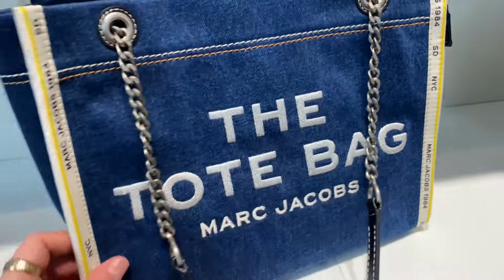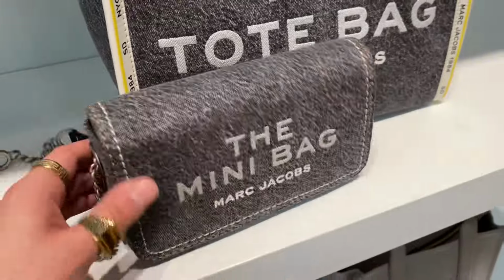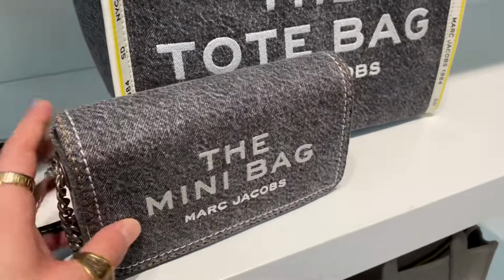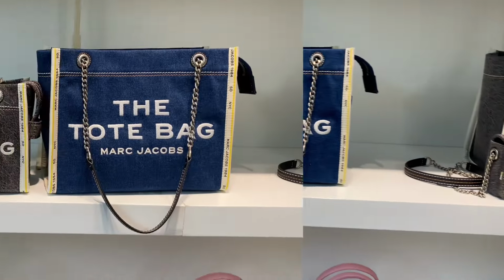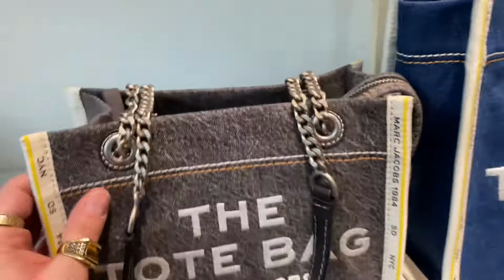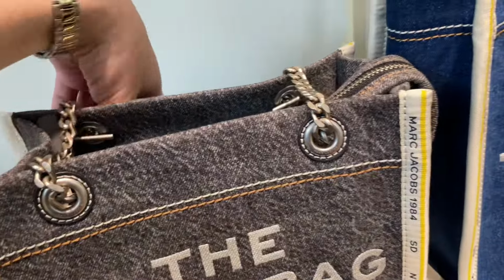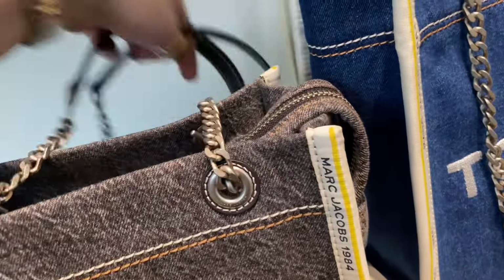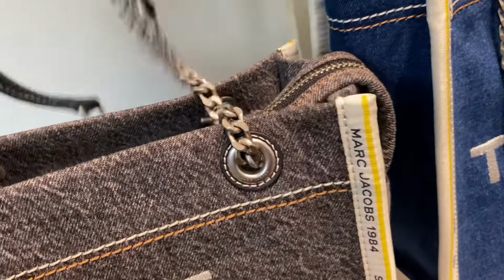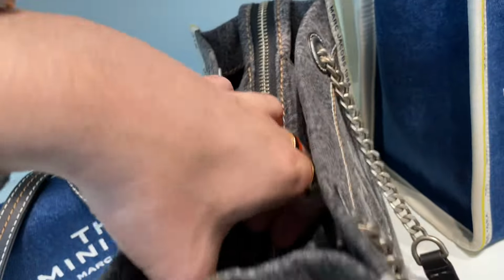Not a bad bag. And it does come in a whole other colorway, in this dark washed gray. I love this. This is really nice. Better than the blue in my opinion. And then I believe this would be the denim chain small tote or the crossbody. I don't know. There's one called the crossbody and there's one called the small and medium. And at this point, I don't know which one's which. But they're all pretty. They're all the same and they're all pretty.